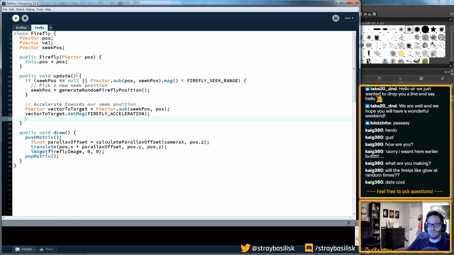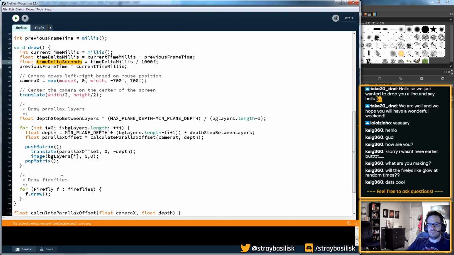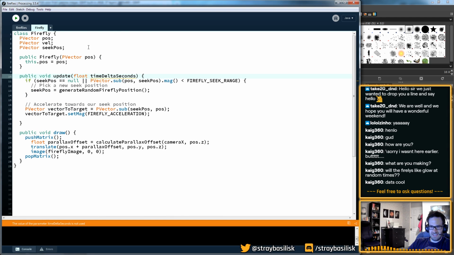Okay, and now what we can do is pass that through here when we update the Fireflies. So make sure we call that, and tell it how long has elapsed so it can timescale the physics properly. Okay, so what is acceleration?